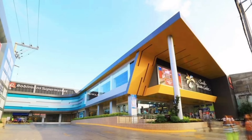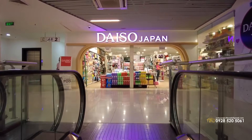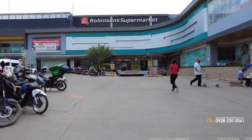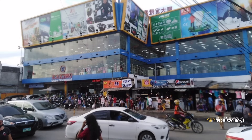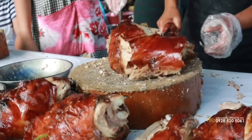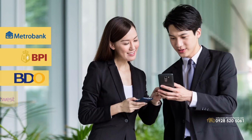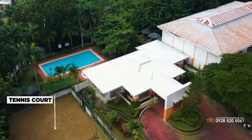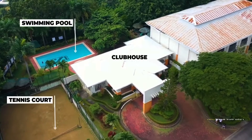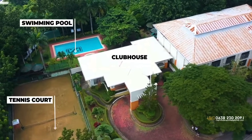The South Town Center, wet market, and some store establishments are walking distance away. The Third Bridge connecting Cordova and Lapu-Lapu is also accessible. Banks and nearby schools are also within reach. Relax with the company of your loved ones and take in the grand view of interesting mountain scapes around a well-planned community.